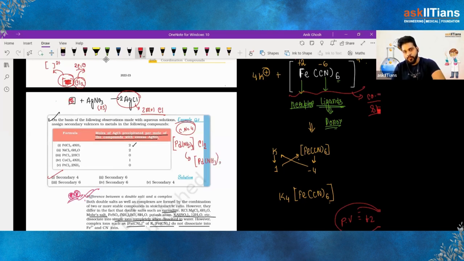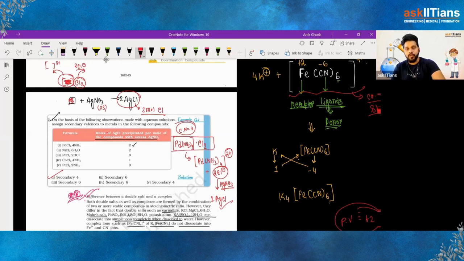[Pd(NH3)4]2+, this entire thing, 2+. Why 2+? Because 2 chlorines are there. Plus 2Cl-. These 2Cl- would react with AgNO3 to give you how many moles of AgCl? 2 moles of AgCl. If you're saying, sir, AgNO3 is 1 mole, I would show you that they're writing AgNO3 is not 1 mole, AgNO3 is given in excess amount. So you have an unlimited amount of moles of AgNO3. So that is the problem.